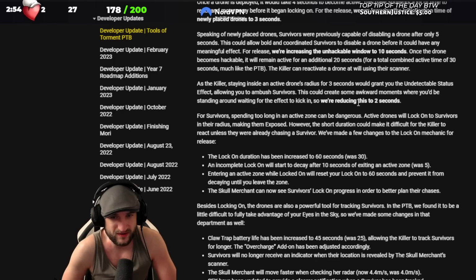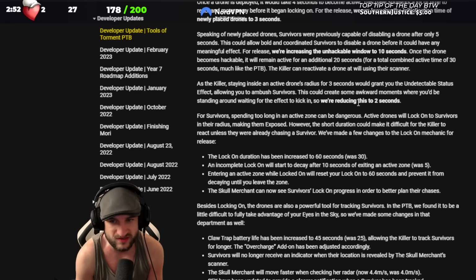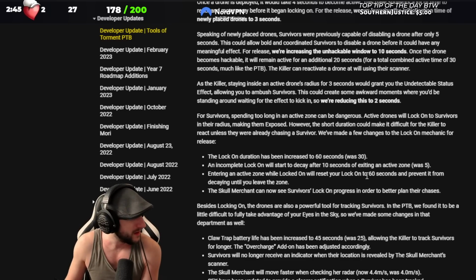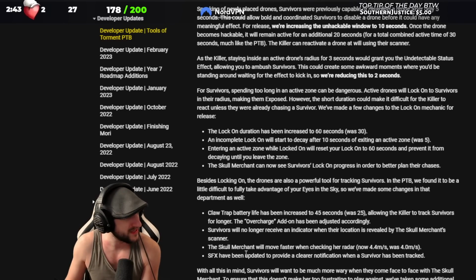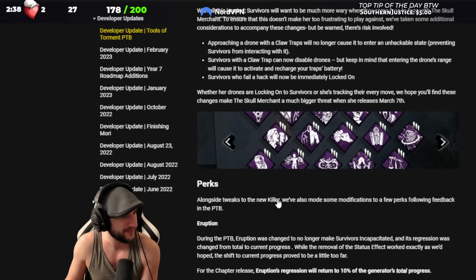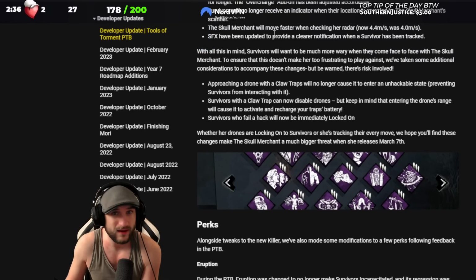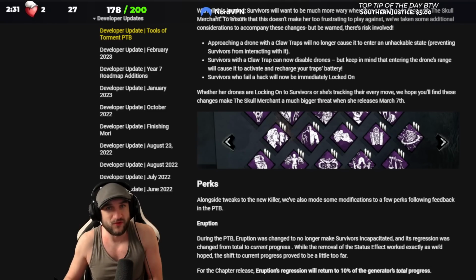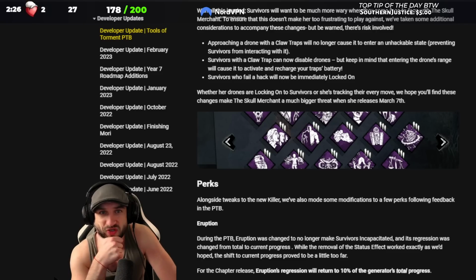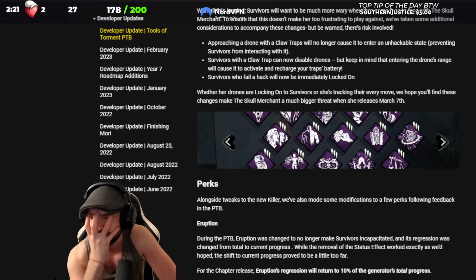Sound effects have been updated to provide a clear notification when a survivor has been tracked. Okay. Can you see these? Oh, you can't even see these down here. There we go. You can almost see it. With all this in mind, survivors will want to be much more wary when they come face to face with a Skull Merchant, to ensure that this doesn't make her too confusing to play against.